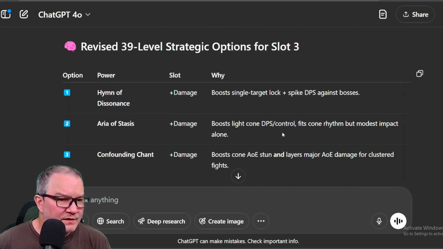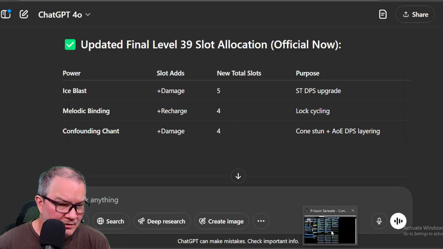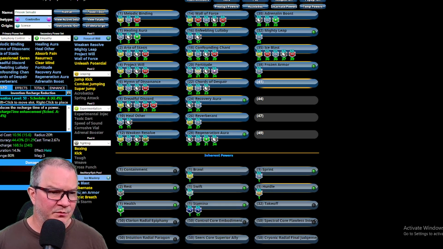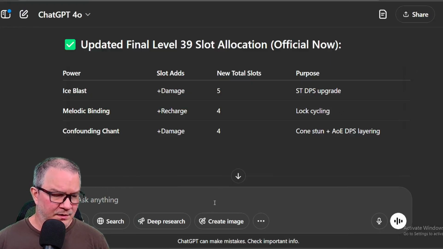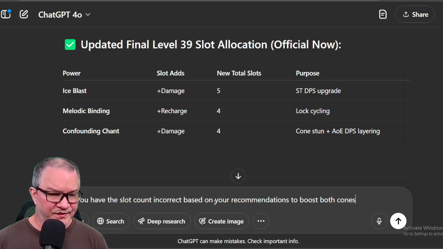It's kind of weird, because I swear she's recommending him, Arya, and Confounding, but then down here she's saying Confounding, Ice Blast, and Melodic for the new slots. Melodic is only going to have 3. So let's make sure she's understanding. So Melodic, you have the slot count incorrect based on your recommendations to boost both cones' damage.